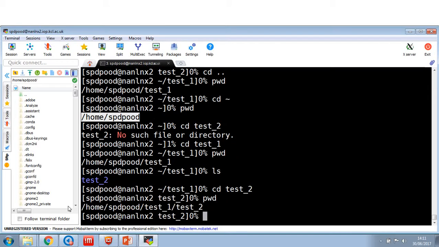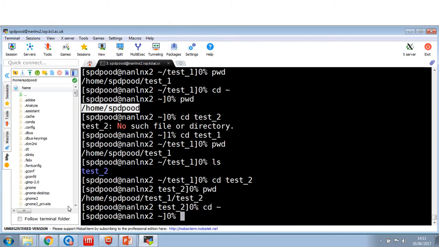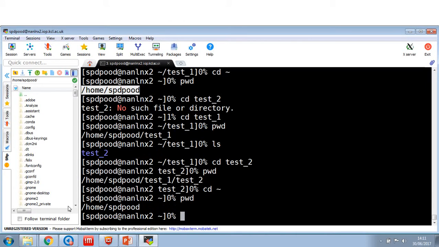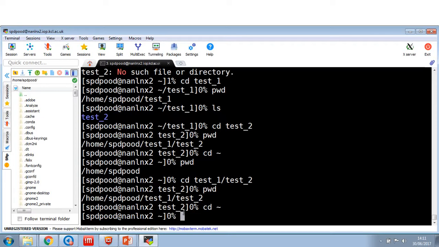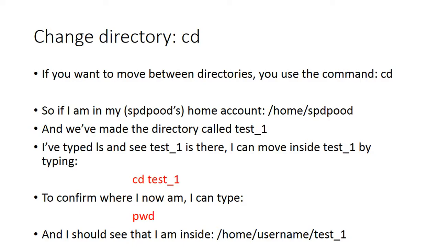Okay, so you need to be able to see the folder you want to move into if you want to just give it its name. However, if I move back to my home directory, again I'm here, and I want to move all the way into test2, I can do test1/test2. And now I'm inside. So here I said move in here and then again into here. So it's just a way to get it back. Okay, so hopefully that's clear enough. You can always run over the video again if it's not clear.